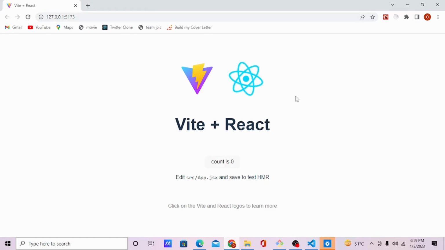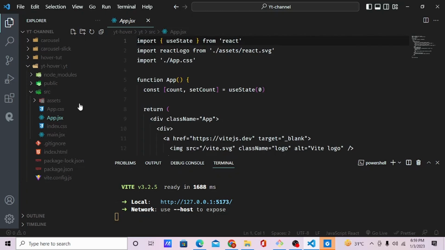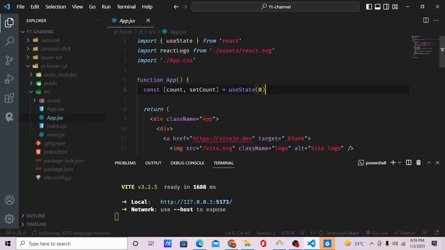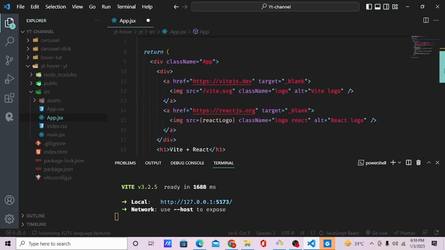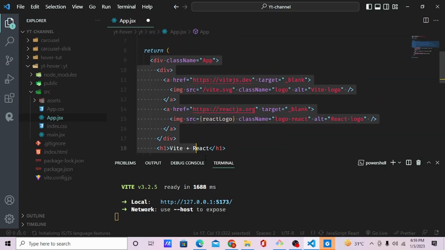So this is what we have in the browser. If you are familiar with React, you know we should clear all this stuff. But if you are not using React, don't bother, you can just use your CSS and HTML. Okay, so let me quickly clear this.